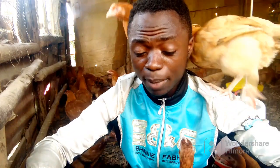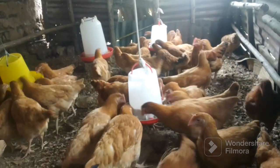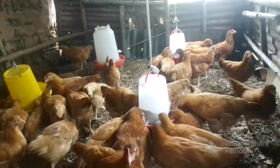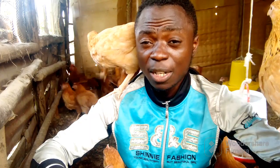One of the tips that will help you keep your chickens from wasting their feeds is to use suitable feeders. You have to understand that if they are chicks, you give them chick feeders. If they are grown up, you give them feeders for mature chickens. Because if you give feeders for mature chickens to chicks, the chicks will not be able to reach the feeds. And if you give chick feeders to mature chickens, those chickens will waste feed because there will not be enough space for their beak to pick and select feeds.